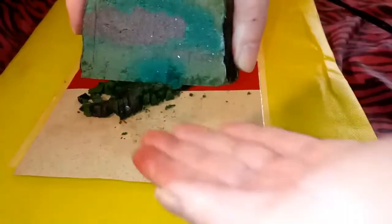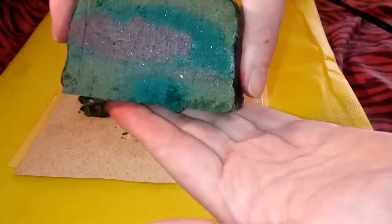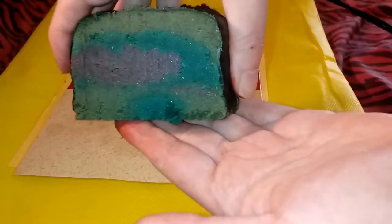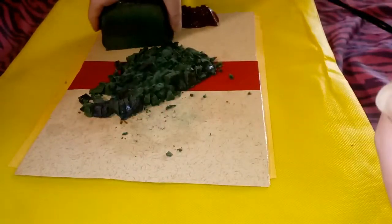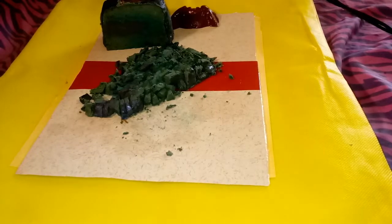Quickly, I wanted to stop and show you the layered look of this bubble bar. The beautiful green layers. This is gorgeous. It chops beautifully and it's very moist, but at the same time has a nice chopping texture. It's not too soft, it's not too hard. It's perfect.